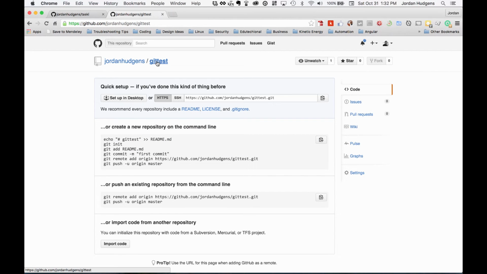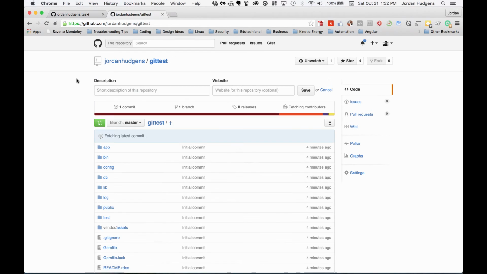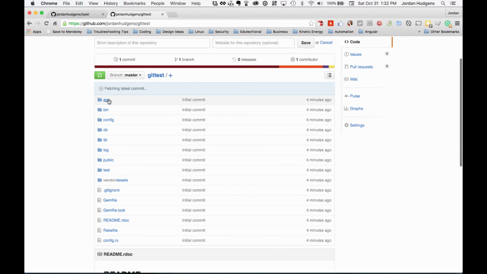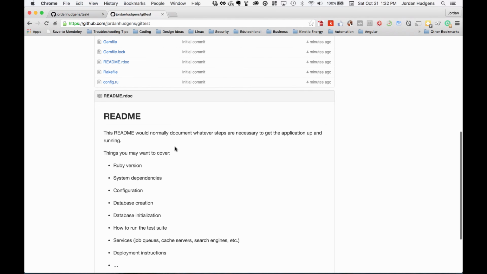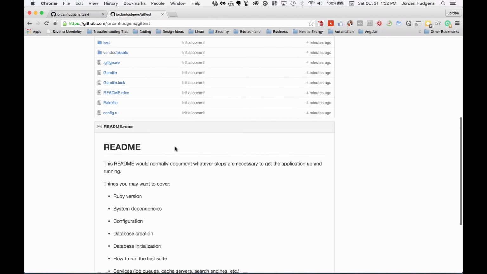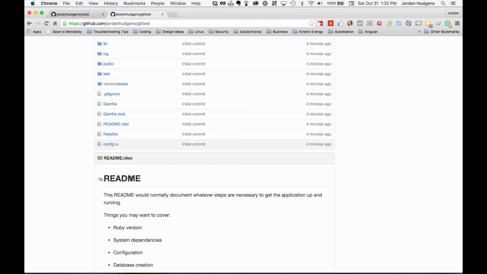Now if I click git test, or if I hit refresh, we're going to see it's no longer an empty repository on GitHub anymore, but instead all of the code for the test application that I built will get pushed up and you'll have access to it. And there you go, you can see we have our app directory, bin, config, everything like that. It even put up from Rails the sample README, and that's why I didn't click to add a README, because there would have been a conflict right here.